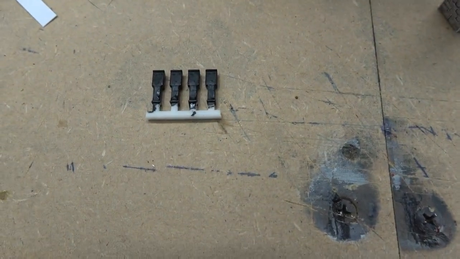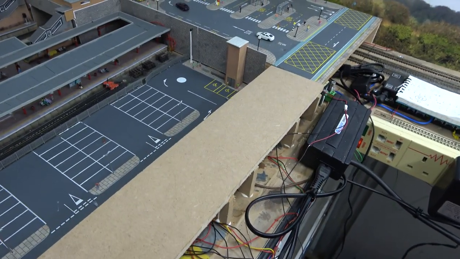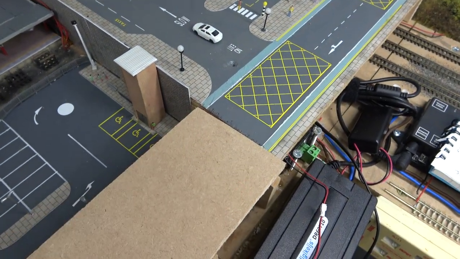These are from PD models. I've also installed the elevated road section. Had a bit of a dilemma with this. I miscalculated where it actually lined up with.